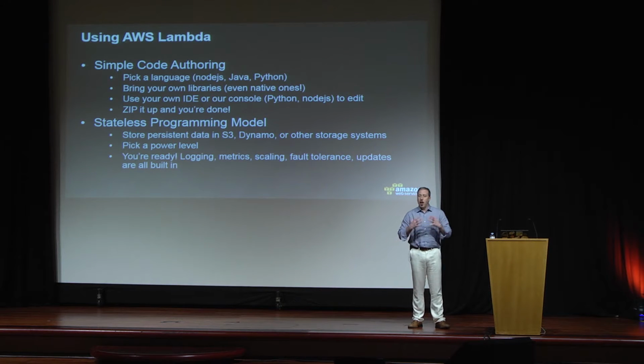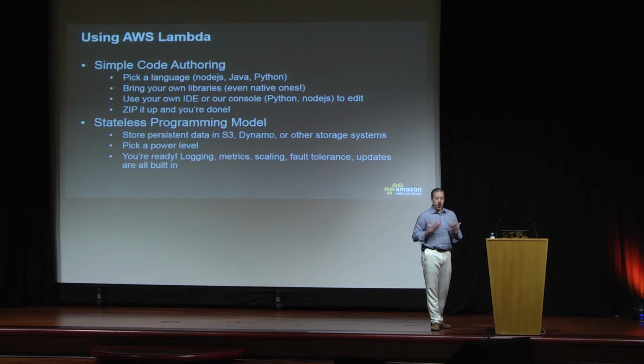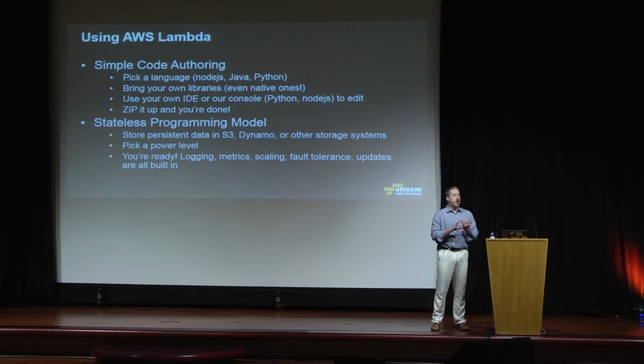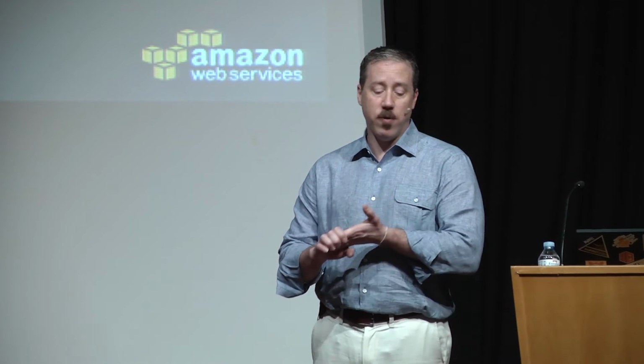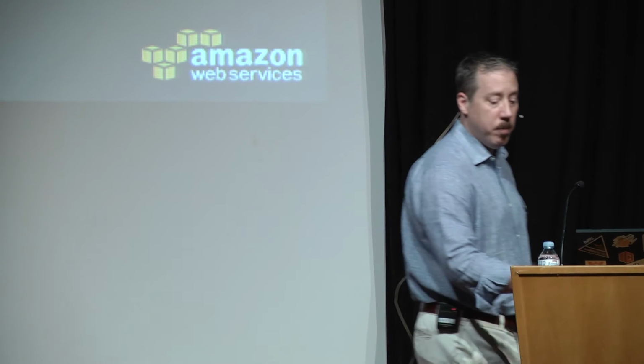You pick a power level that you want to use, and we'll talk a little bit about what that model looks like here. And then once you've done that and given us a little bit of information like the name of the function, you're ready to go. Things like logging, metrics, scaling, fault tolerance, they're all built in. And as soon as you've done that, it's all ready to go.